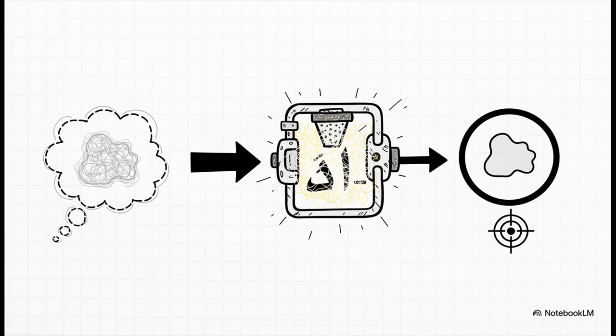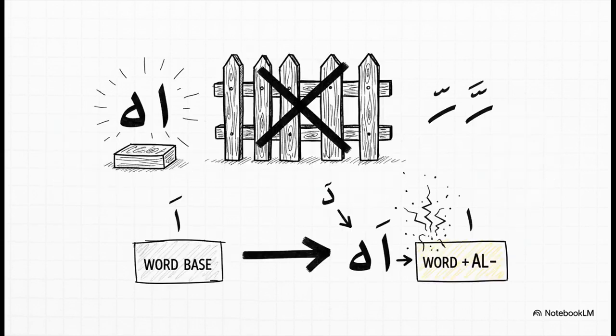Okay, effect number 1 is the obvious one. It makes the noun definite. I mean, that's its whole job, right? It takes the noun out of that general bucket of a thing and points to the thing, the specific one we're all talking about. Now, here's effect number 2, and this one is huge. The definite article al and tanween, you know, those double vowel endings like on, an, and in that scream, I'm indefinite, they're like oil and water.